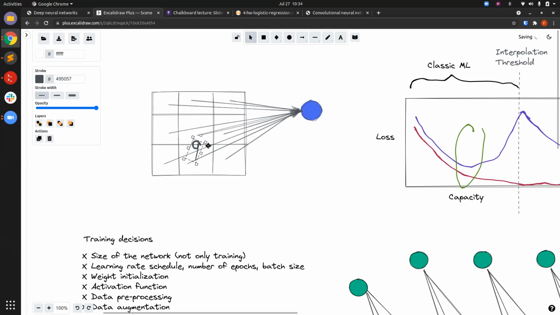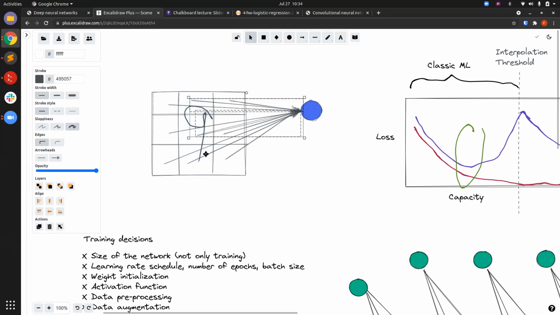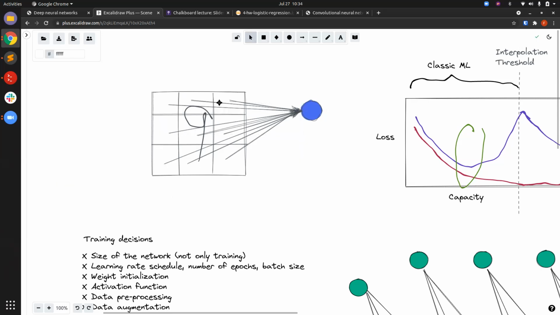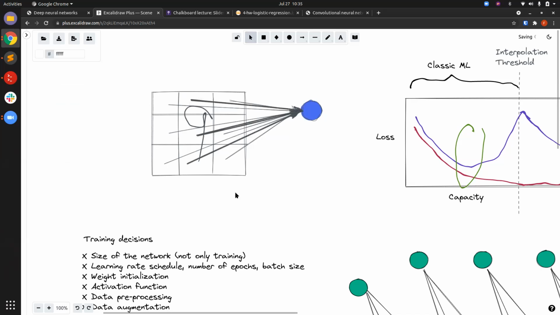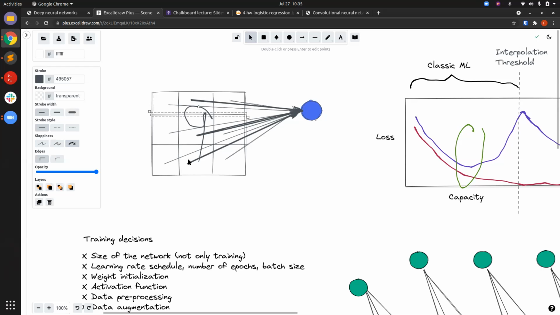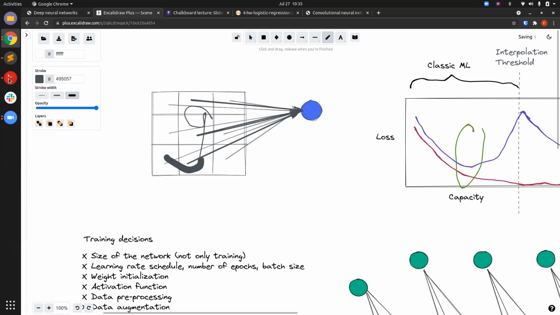Now, of course, this works well if your data is nicely scaled and centered and so on, right? So then you might learn, okay, a 9 has writing in these 3 parts. So maybe these 3 weights should be large for the 9 class, but it doesn't have writing in the left or right side. So maybe these weights are going to be large, but the other weights are small for the 9 class, right? And a neural network builds on that. So you can maybe learn combinations, right? So you might learn, okay, a 9 could have writing here, or maybe it also has a little tail over here.